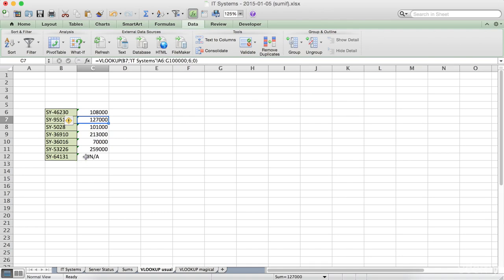But then there comes the point when you have searched for an ID which is out of the range, and then you get an N/A, and of course you think it's not in, but it is in, just your formula was wrong, okay? You can avoid that by typing these dollar signs, one before the column letter, one before the row number in both cases. So I have 4 dollar signs here. But the problem is that sometimes I forget, and I guess you sometimes also forget. So that's what I don't like about this function, number 1. Now I can drag it down, and now it's working. So perfect. Second thing I don't like.